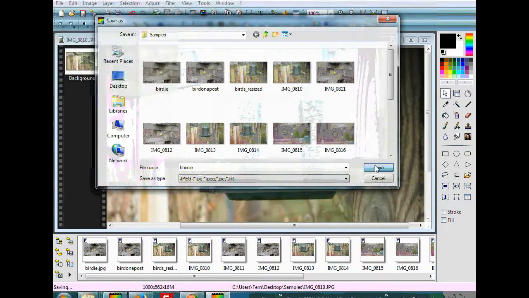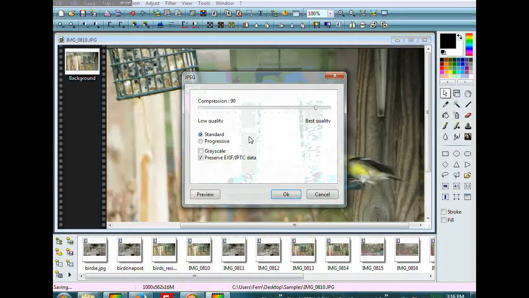Another box comes up, and this is the last box on your save, and at the top of this box you'll see something that says compression and a little slider that says low quality or best quality. Now in a stronger program like Photoshop or any of those types of programs, I might use this slider, but we are in Photofiltre, a program that does not have any support. If we mess up our pictures, we're messing up our pictures, so let's leave that slider alone.